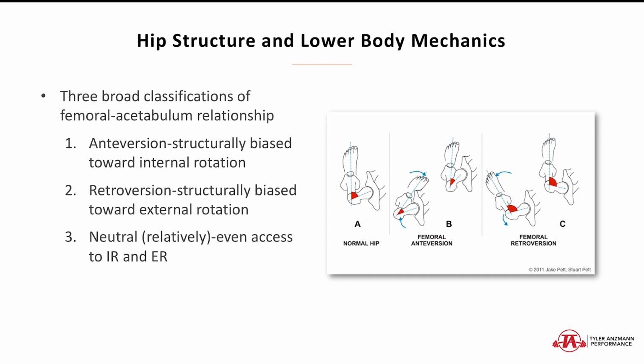All right, and this is really important because when we're talking about what we do to impact mobility, range of motion, those kinds of things, these structural limitations are really important to keep in mind, because if we're going up against bony blocks, we're not going to be able to make meaningful change there. We're more likely to just cause pain, discomfort, those kinds of things.